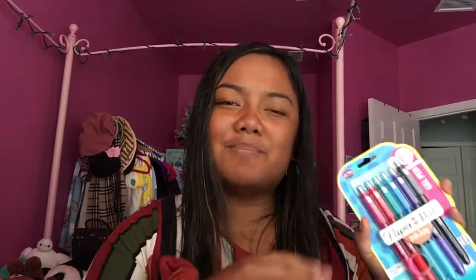I got these Paper Mate Inkjoy pens. These were my number one favorite pens during my freshman year — I didn't use them last year probably because they cost a lot. These pens are so freaking good and they just write so nicely. There are some pens I just cannot write with comfortably. I also got this cool little lemon eraser. I've seen these erasers since Bethany Mota's supply hauls — they are honestly the best erasers, they erase anything, and you will not be sorry in your math class.